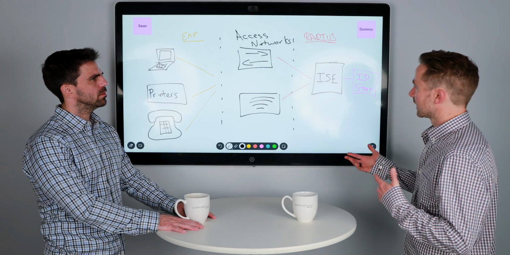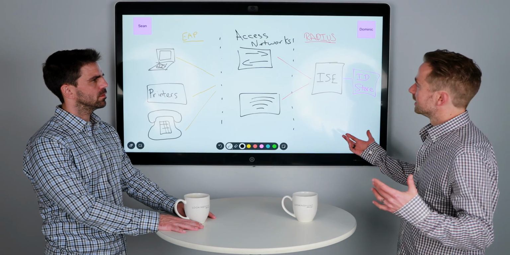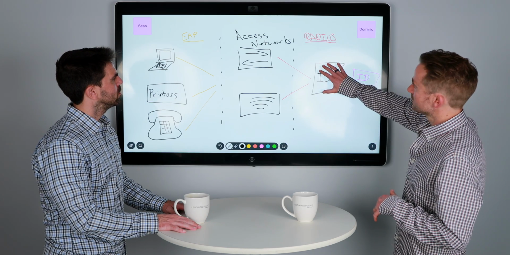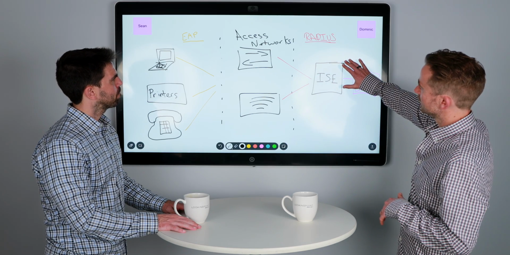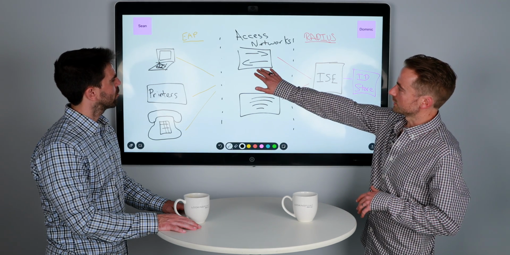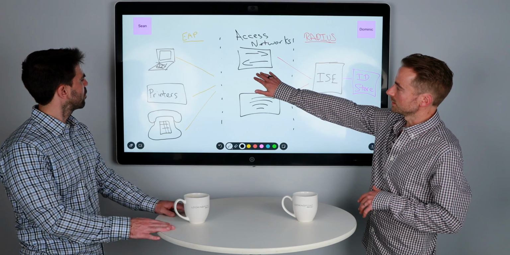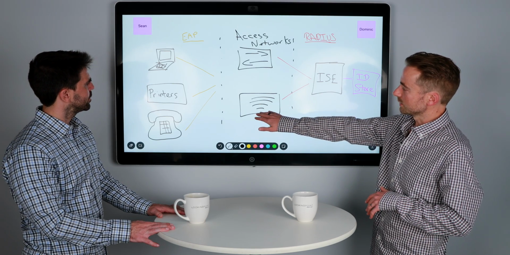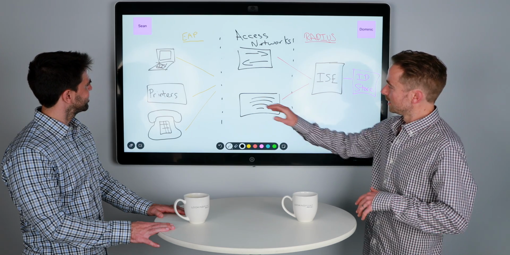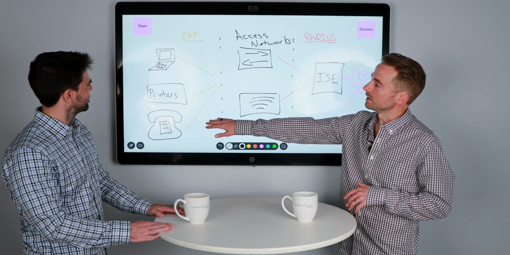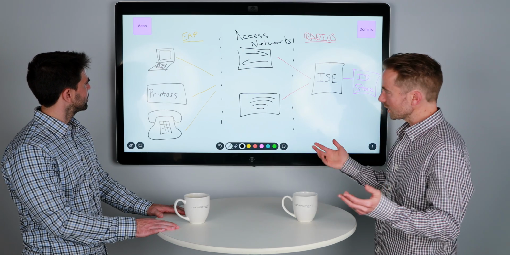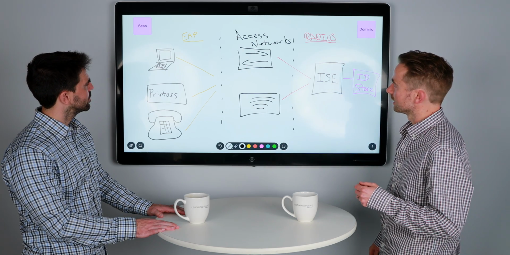This is a diagram that illustrates 802.1x architecture within ISE. ISE serves as your RADIUS server in this picture here. Then you've got your access networks that are hosted by your wired switches. These are going to be in your IDFs. And then you might have a wireless controller, or these could be access points if you're running an autonomous wireless system. Then over here on the left-hand side, we have our endpoints that are connecting to the network. Here we've got a computer, a printer, an IP phone. Some things we commonly see on access networks.